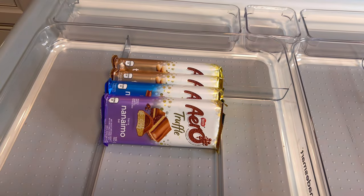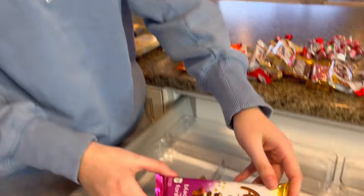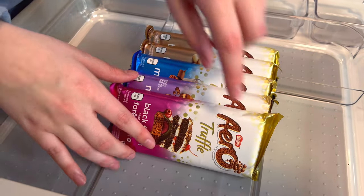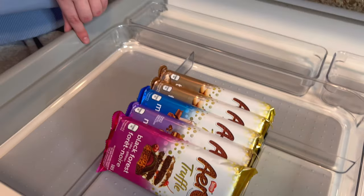And then the other colors so it looks aesthetically pleasing. Guys, I also have this flavor — I just bought this so I kind of forgot I had it. It's the Blast Black Forest. Let me know if you guys have these chocolate bars and if they're good. I really love the color scheme, how it goes from this champagne, blue, purple, and pink. I really love that.